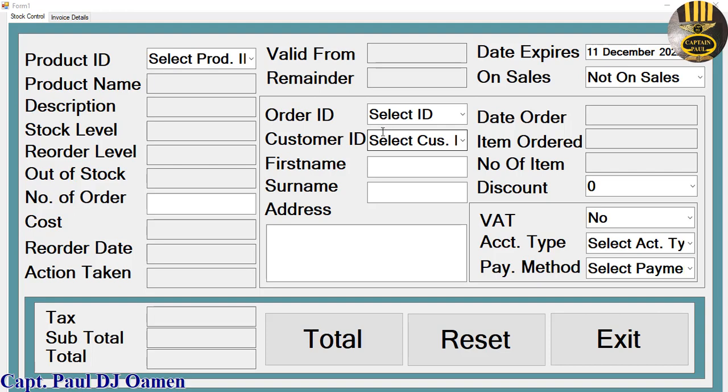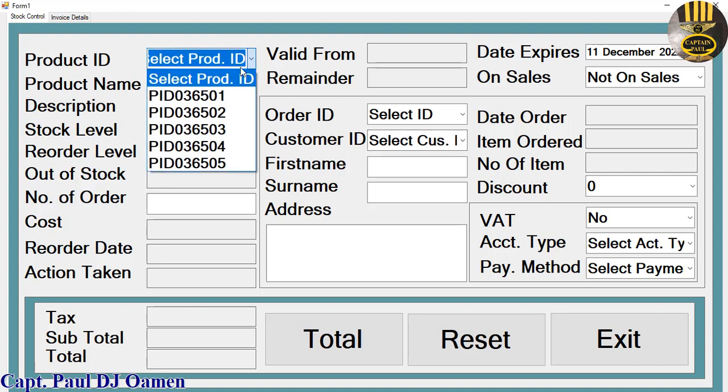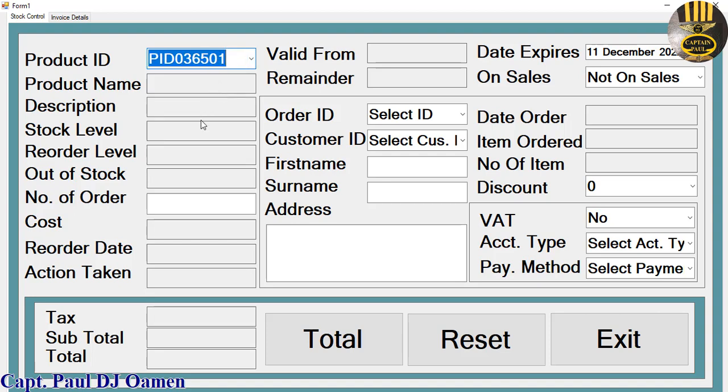Now guys, what I want to try and achieve is, you see, when I click on this very combo box, select this, I want it to populate the following, all of these objects here. Apart from this, that's what I want it to do. So I'm going to exit out.